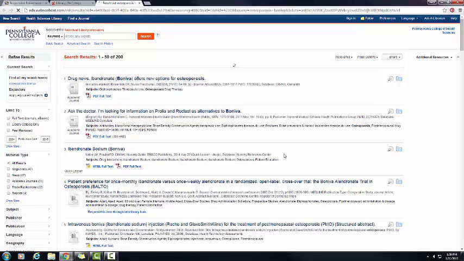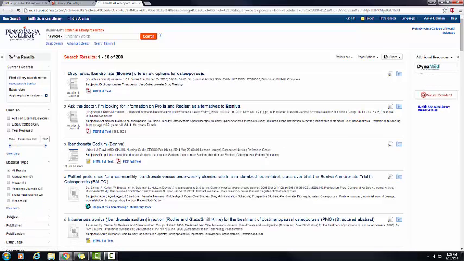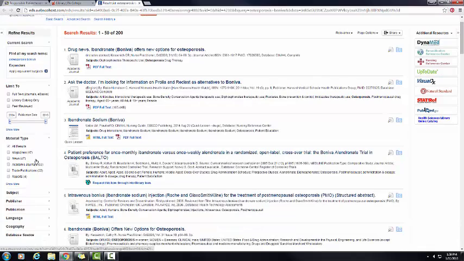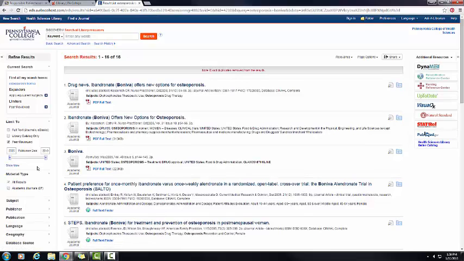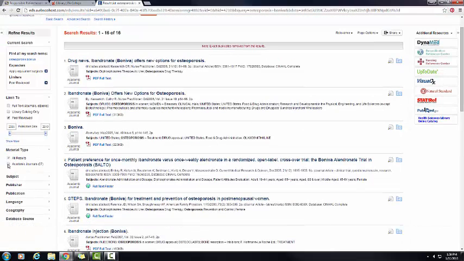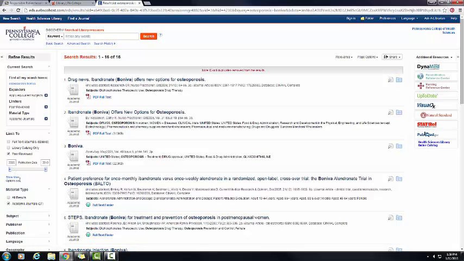And it gives me a whole list of articles that are available. There's a couple of things that we can do to limit it. If I want to do peer reviewed, I want to make sure that everything is peer reviewed, I can do that. If I want to make sure that they're only coming from academic journals, I can click on that one. I can also change the publication date if you want to make sure you have it within the right time.